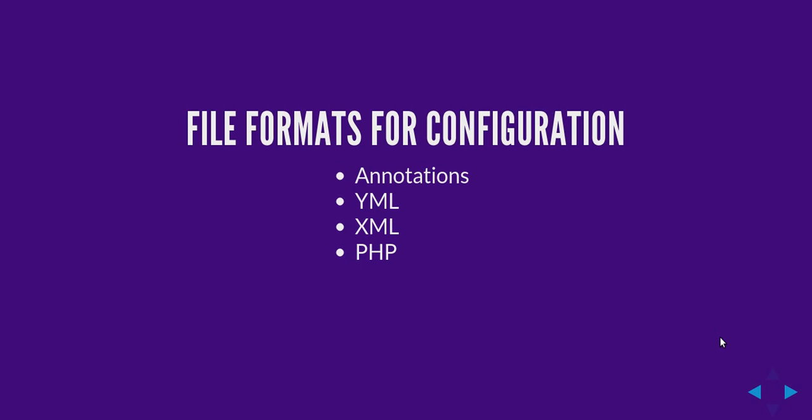Configuration files in Symfony can be in different file formats. Most of the core ones are going to be in a format called YML. And then for things such as routing and some Doctrine configurations and some constraints as well, you get to choose if you want to use something called annotations, which are things that you write in the comments area in the PHP file. You can use that, or YML, XML, or just PHP classes.